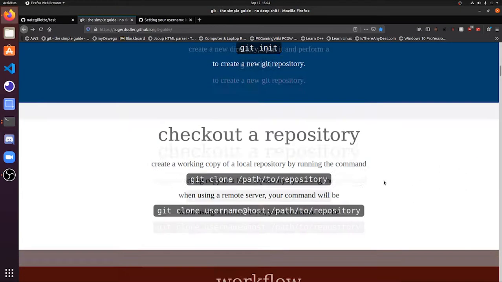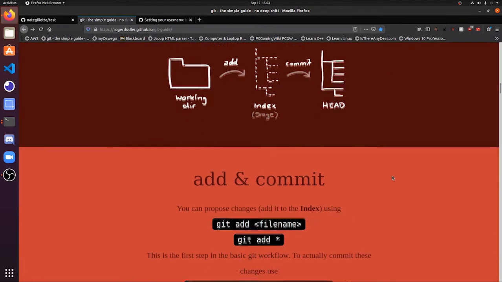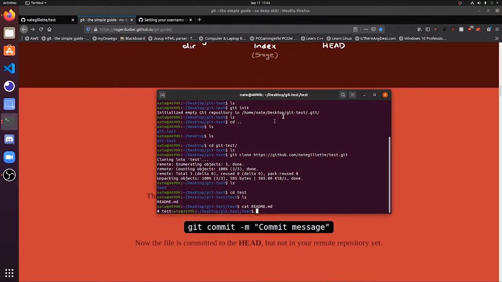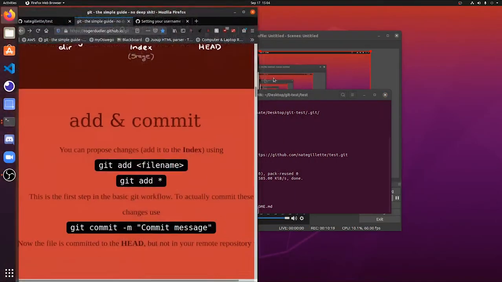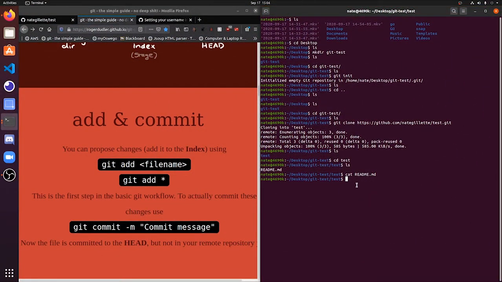All right. So now what we're going to do is actually add files to it. Back to here. All right. So we're in test. And now we're just chilling, right? We have our README, but there's not a whole lot. There's nothing right now. If we run git status, we're on our branch master. Everything is up to date with origin master. We have no commits. Everything's clean.